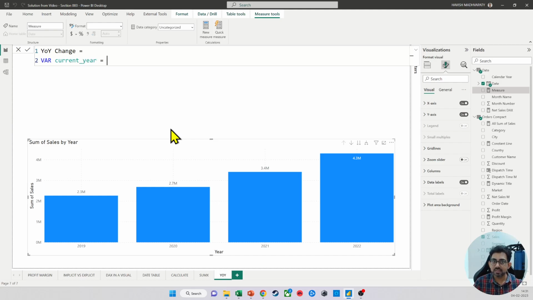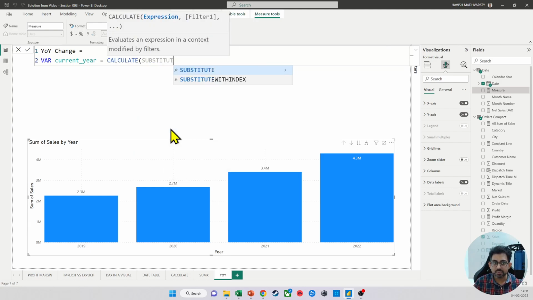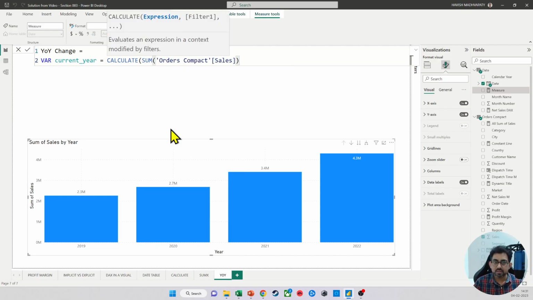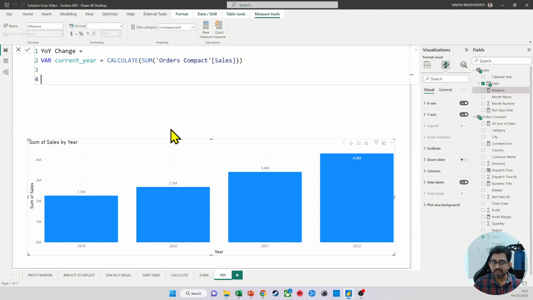Now what is the current year? It is nothing but calculate the sum of sales. And that's it. We don't want to apply any filter right now. And now if I want to return this result, we'll first have to write a return and we want to return this result which is current year.